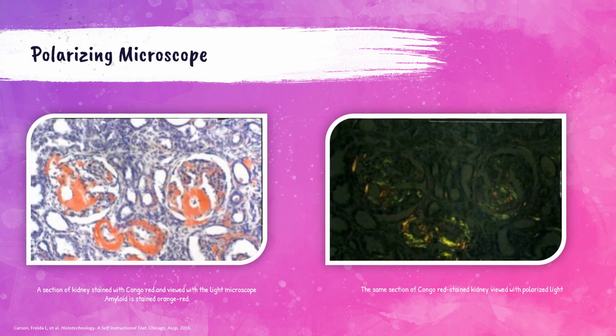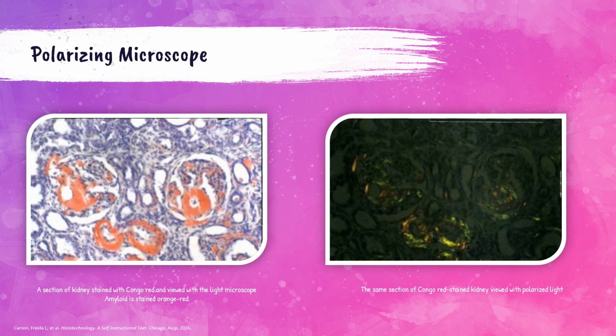So this is an example of what I was just talking about. The photo on the left-hand side of the slide shows a kidney tissue section that is stained with Congo red stain. This is a photo taken from a light compound microscope view. The orangish red stain in this photo shows amyloid. Again, we'll talk about this more during our carbohydrates and amyloid lecture, but amyloid is a fibrous protein that is deposited into tissues under certain pathological conditions. So that orangish red is that amyloid in that kidney tissue.